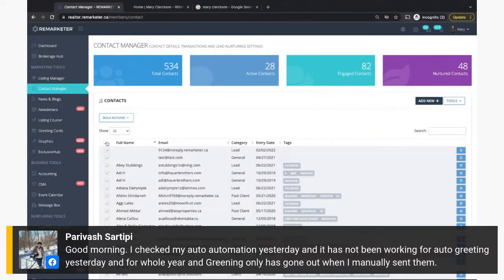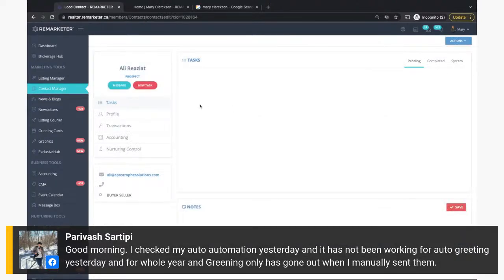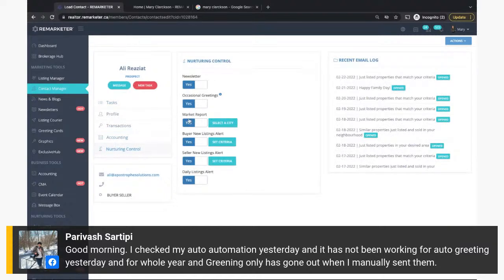Now, again, if you have both of these toggles on, for example, this one had been on for the occasional greetings.